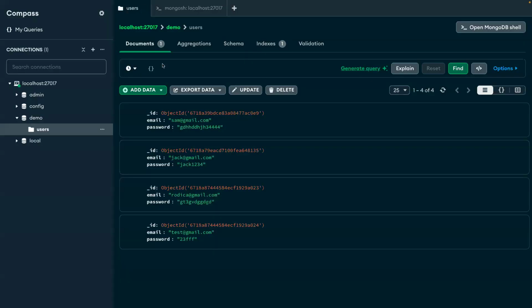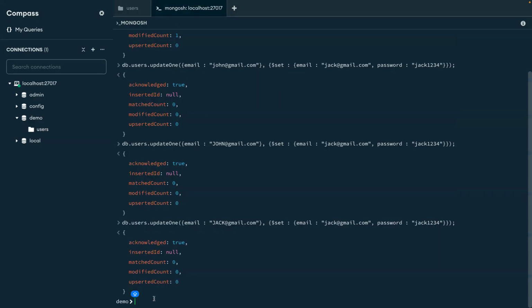If I go to this one and refresh, and look at my Jack here, see, it has not been changed at all. The reason is that it is case sensitive. Here, the email is case sensitive because simply it's a string, and as you know, in a string, uppercase or lowercase does matter. So it won't work if it's not the right case.